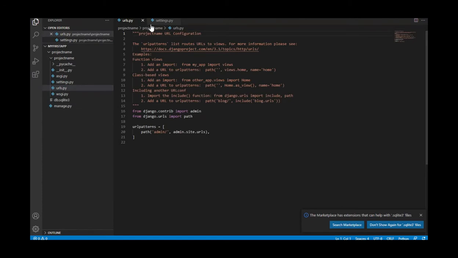So now here we have the URL, which says that if I take this path of URL, bring me to this exact folder, for example, admin site URLs. And then the system is going to search the paths here of the URL and the page that we want to see from this request.